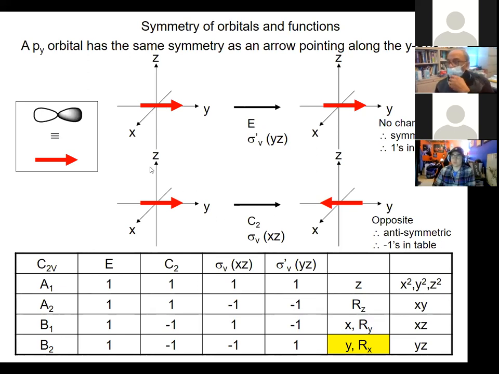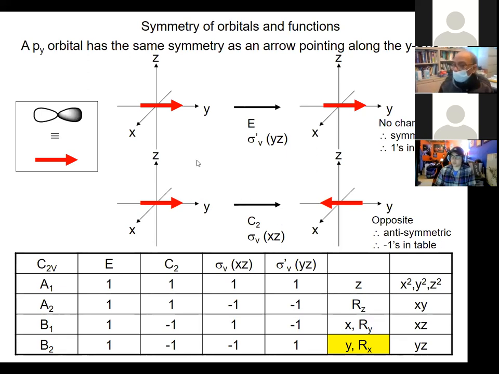However, if you do a C2, just like the previous example, if you were to rotate this along the Z-axis, this arrow will turn 180 degrees, flip to the other side. So this is the resulting configuration we have. So we can say under C2 and XZ plane, the XZ plane is the plane perpendicular to the screen here. So if you were to reflect that arrow perpendicular to the plane, that arrow will change its position from left to right. So it flips.